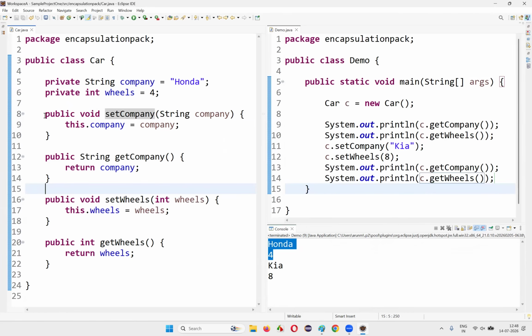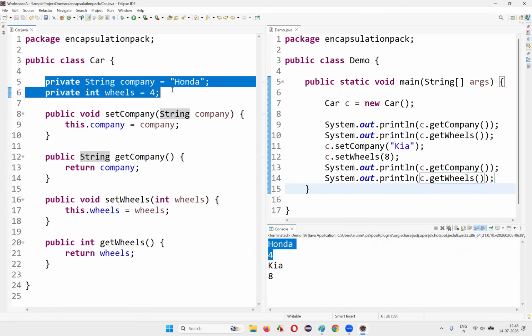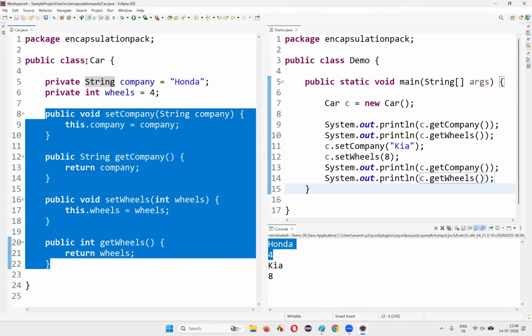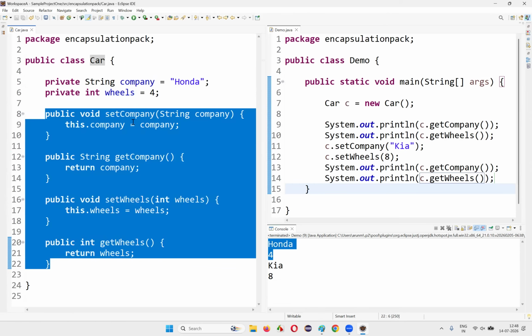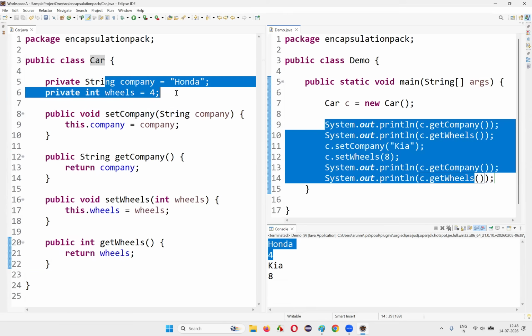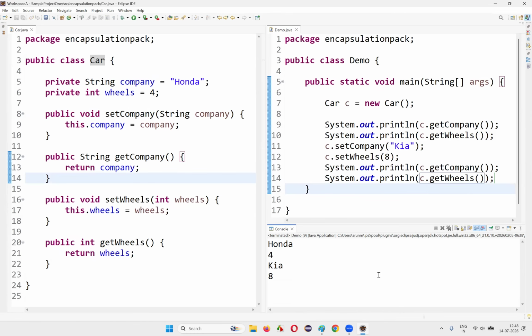So this is how, using getter and setter methods, we can access the private variables. Though private variables will be restricted outside the class, no one can access or update the values of these private variables from outside the class. But with the help of these public methods of the same class where private variables are there, which are generally called getter and setter methods, we are able to access and update these variables outside the class in a controlled way. Here we have controlled access. Neither do we have full access nor complete restricted access, but we have some controlled way of access via these public methods.